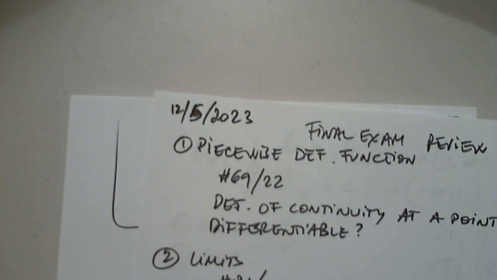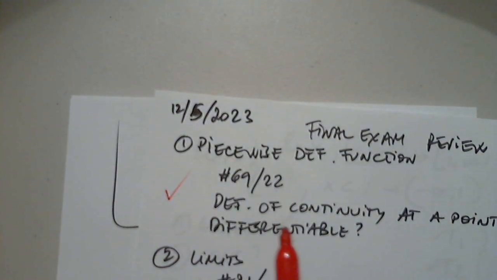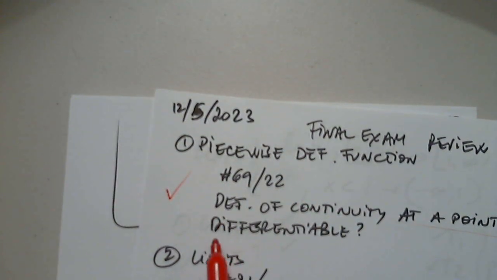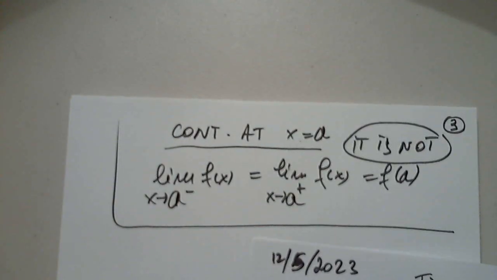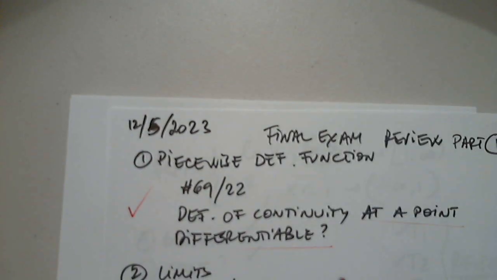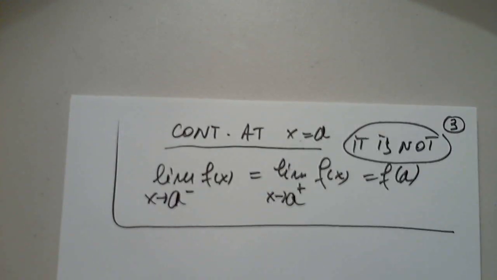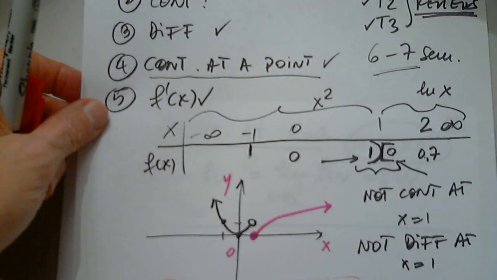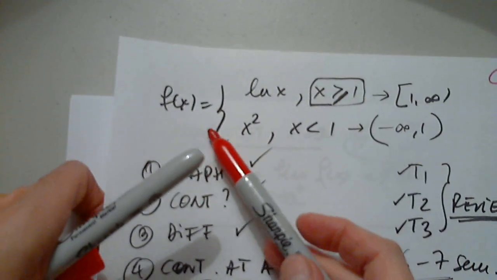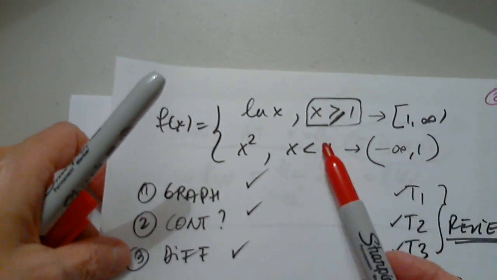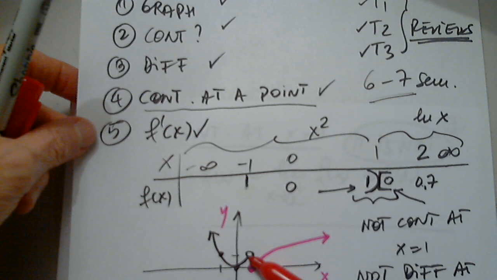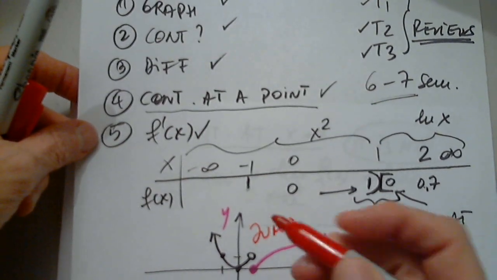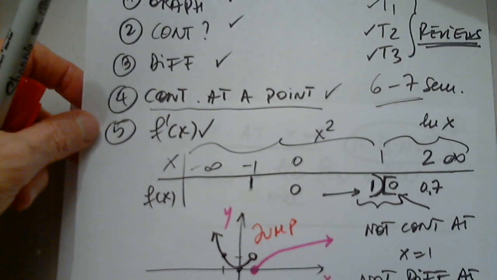So that was the piecewise defined function. So, the definition of continuity at the point: if a function is continuous it can be differentiable, but it cannot be in this case because it's not continuous. If it's not continuous at x, it's differentiable everywhere else. That's why I was able to write or find a derivative. So this is different. This function f of x is differentiable everywhere except at 1 because it's not continuous at 1. It has a jump. This is a jump discontinuity.